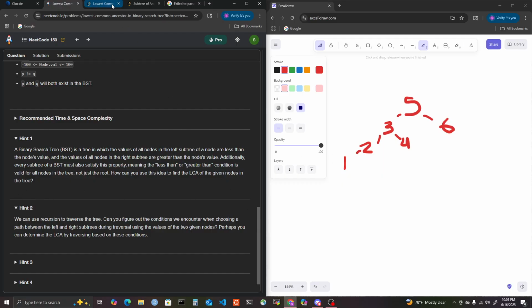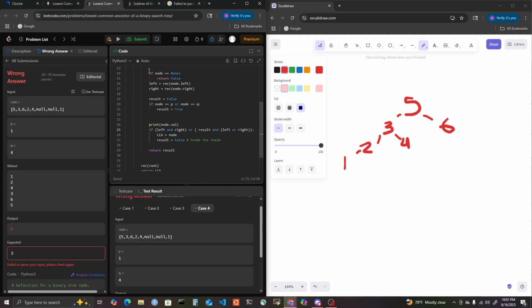Oh, wait, that's smart. My approach is kind of like an O(n) approach, but this approach is... see, my approach is on a regular binary tree. This is on a BST.